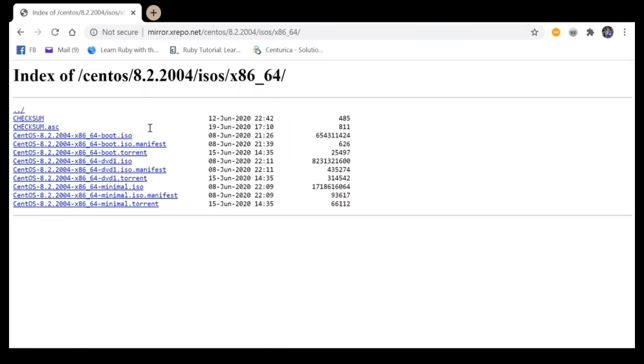And you'll see a couple of ones here. We're going to click on this largest one here, the one that says DVD.iso. Your screen might be a little bit different when you click on it, and this may be shortened and in gigs. So just pick the largest one you see, which should be this DVD.iso one. We'll click on that. It'll download. It'll take some time depending on your download speed. Could take 10 minutes, could take an hour. Just give it time to download.